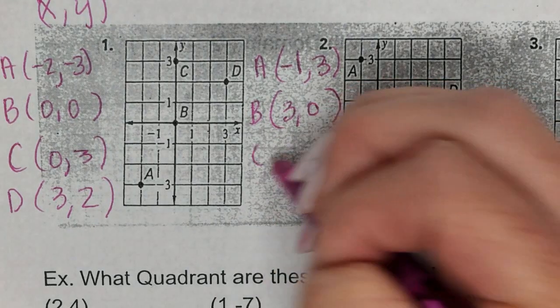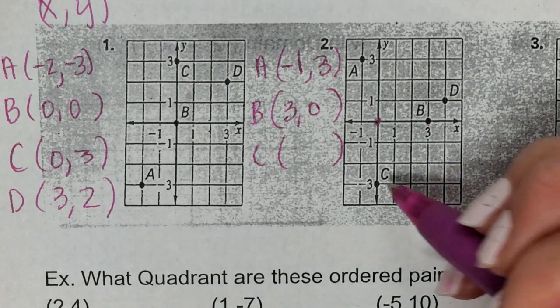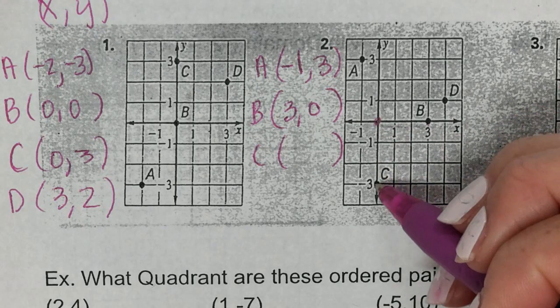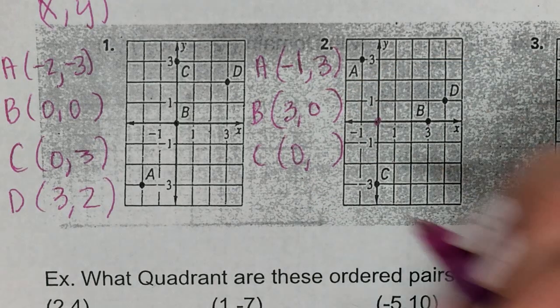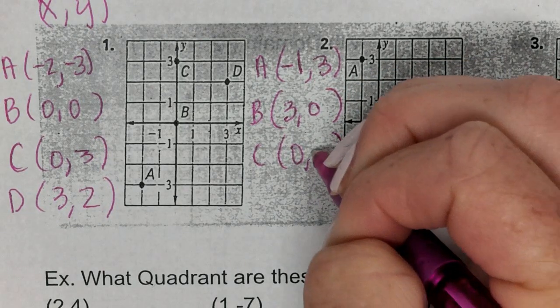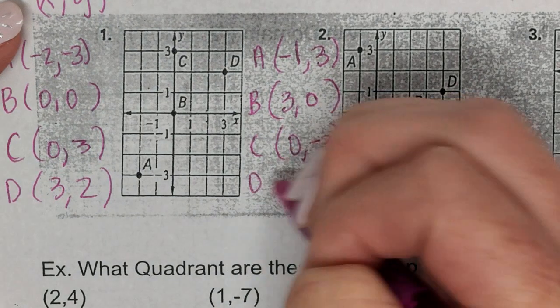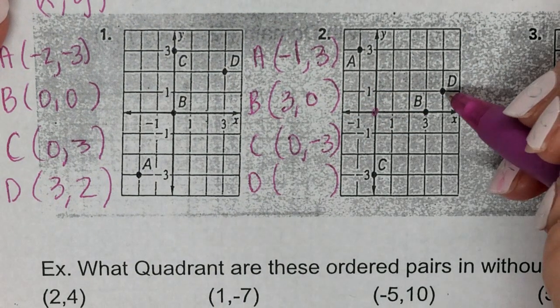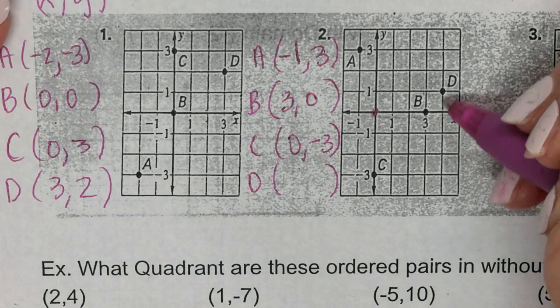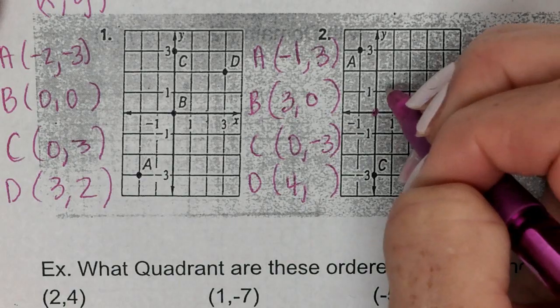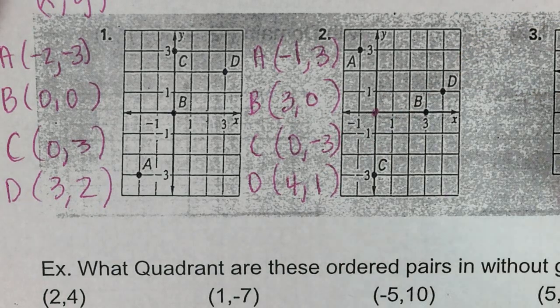Okay, point C. This is, again, one of the ones that y'all struggle on. So point C, everybody go to C. Where am I at on the x-axis? 0. Where am I at on the y-axis? -3. All right, point D, last one. Where am I at on the x-axis? 4, because I'm right after 3, so 4. Where am I at on the y-axis? 1. Are we good with writing coordinates?